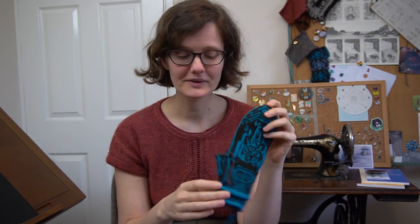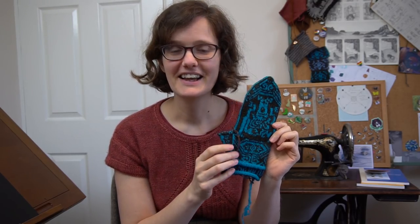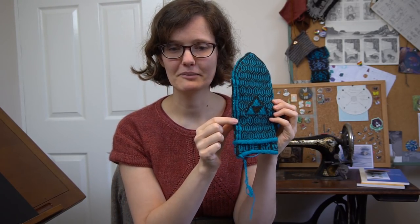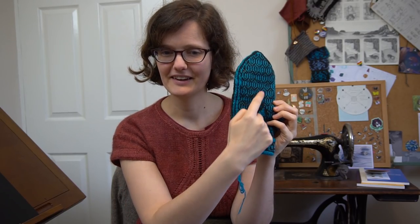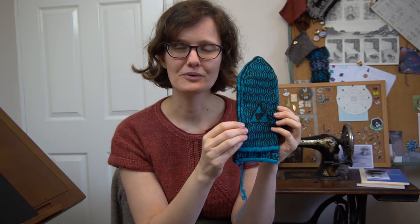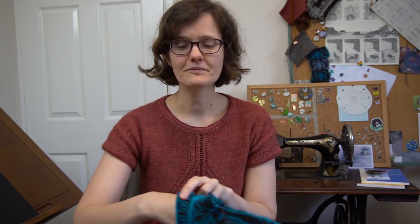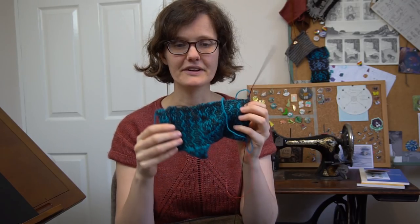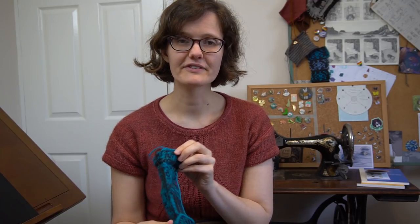But what I can tell you is that these are based on Guardians from Breath of the Wild. So there'll be one on each hand, and on the palm there is a pattern based on the Triforce, which is a symbol in The Legend of Zelda, and the main background pattern is based on rupees, which are the currency. So this is the right hand mitten. You can see that I finished it apart from the thumb. And the left hand mitten is still on the needles, and it's inside out because I knit my small circumference colourwork inside out. So I'm just going to flip it to show you.